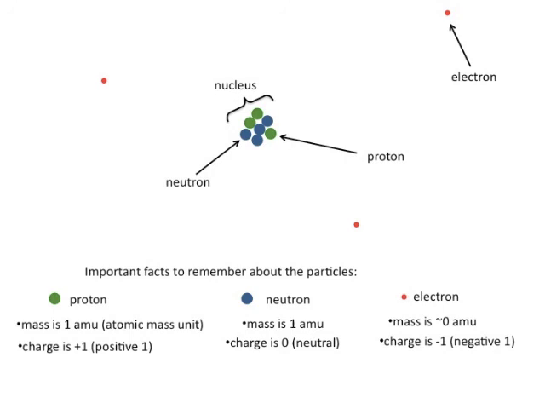A proton has a charge of +1, or another way of saying that is positive 1. A neutron doesn't have any charge at all. Another way of saying that is that its charge is 0, or that it's neutral. Electrons, even though they're really small, have a charge of -1, or negative 1. The charges of these particles are very important in understanding why atoms behave the way they do. Please take the time to memorize the information contained in this slide, because you're going to be using it over and over the next couple weeks.